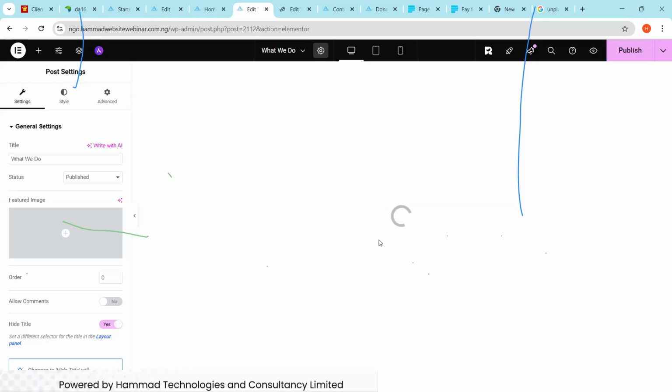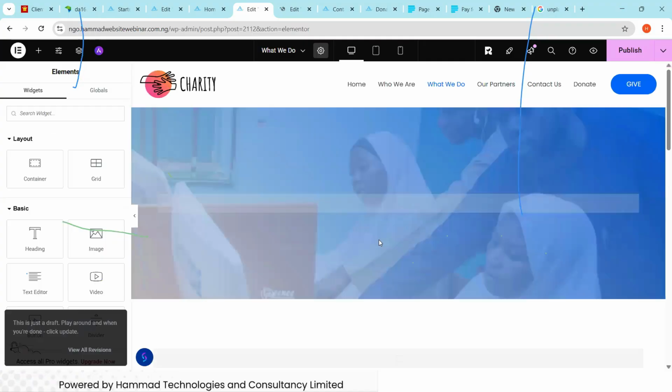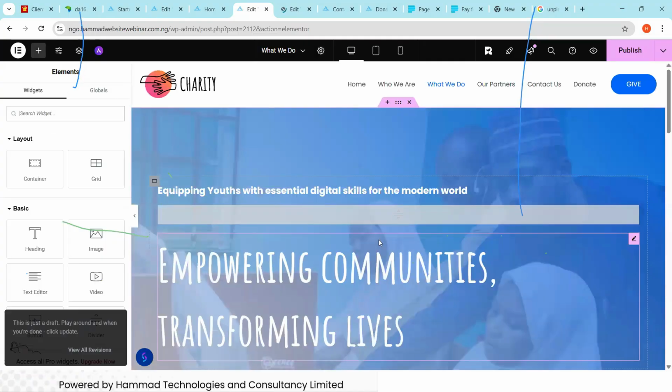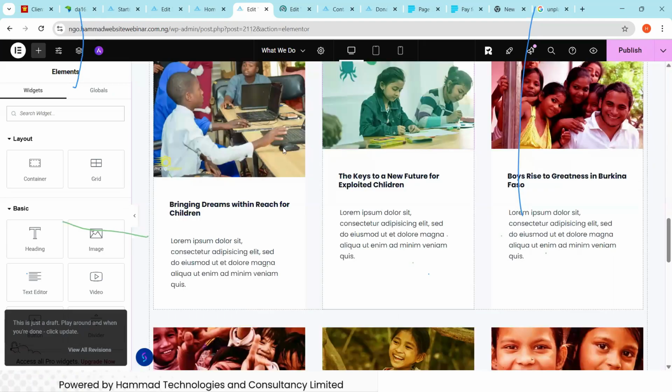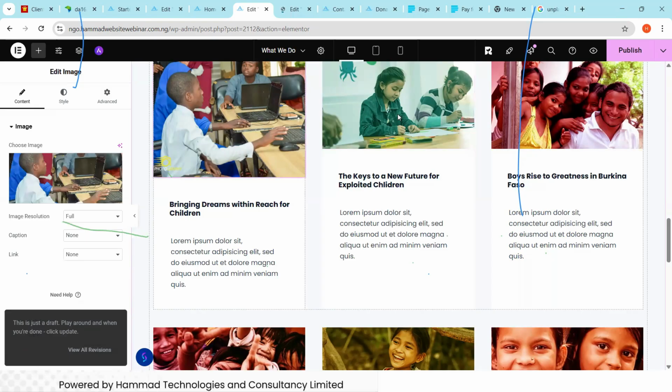What is wrong? Okay, here we go. I'm sorry. Here's the network. So let's scroll down and see the image we just added. So here is the image. But like I said, all the images, you're supposed to make the images look the way they're supposed to. So let me click on this one also to add another image.